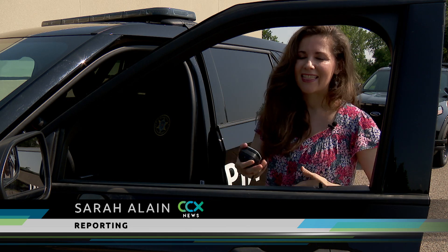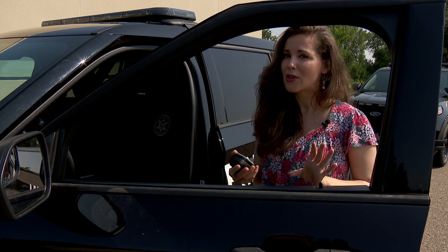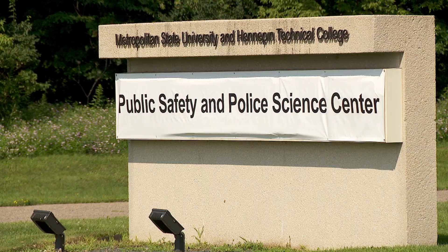The vehicle also comes with a PA system, which is just another tool to help students have a realistic feel for what they'll be using when they graduate. It just makes it more realistic for the students so that when they're in classes, they get the experience they're going to have out in the field so they're better prepared.